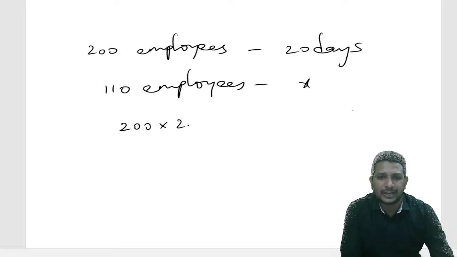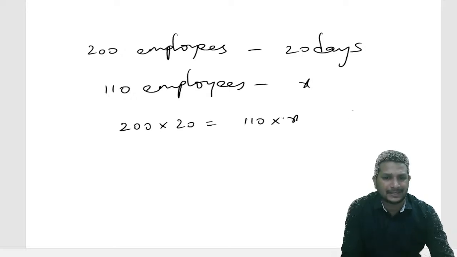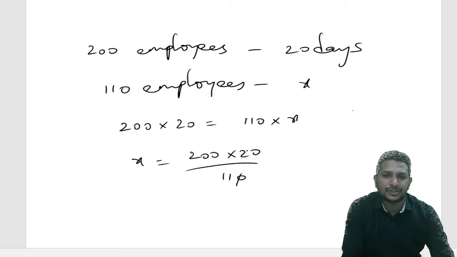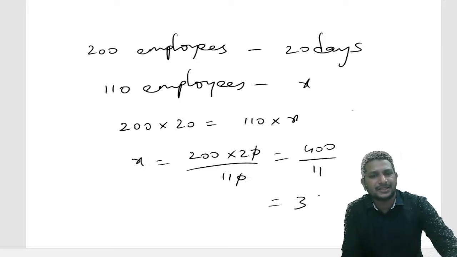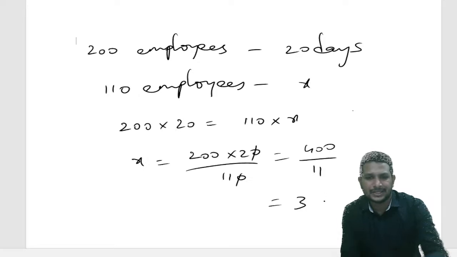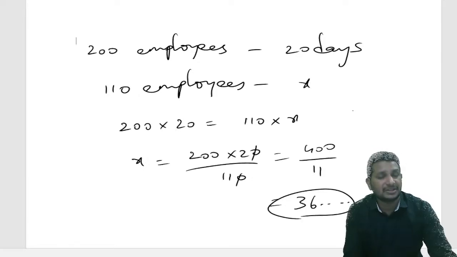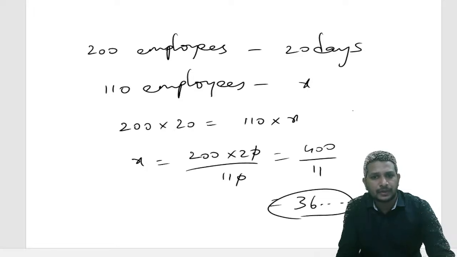200 into 20 equals 110 into x. So x equals 200 times 20 by 110. 0, 0 gets cancelled. We'll be getting a closest answer, not an exact one. 400 by 11. So you'll be getting some 30s. 11 3s are 33. Again 7 0. 36 point something, but actually we don't have a correct answer. So most probably this might be an add score also. There is a possibility. If there is a closest answer, that's option 4, but mostly 90% they'll give it as an add score. Okay, next.